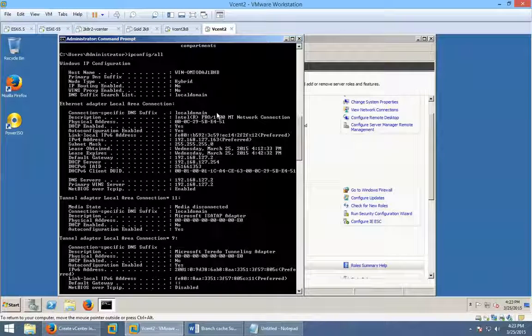And our computer domain suffix is local domain. So that would be whatever computer name we had given.